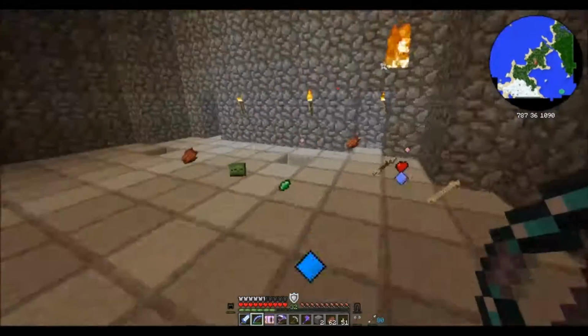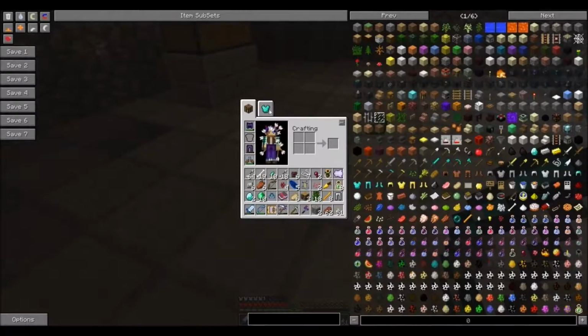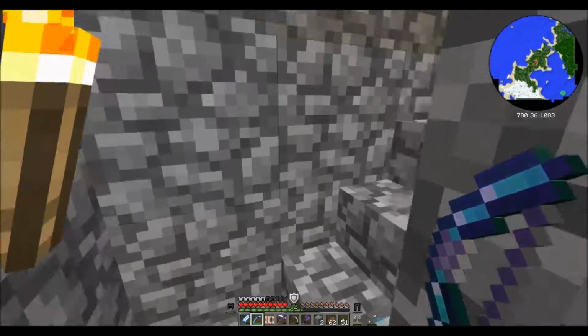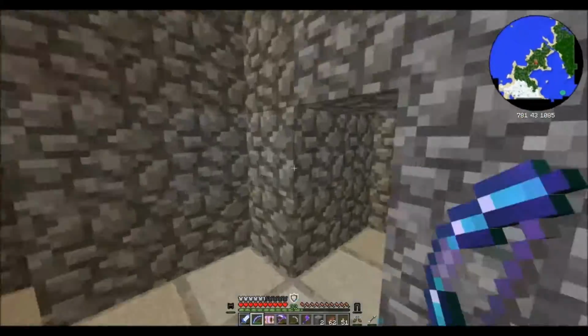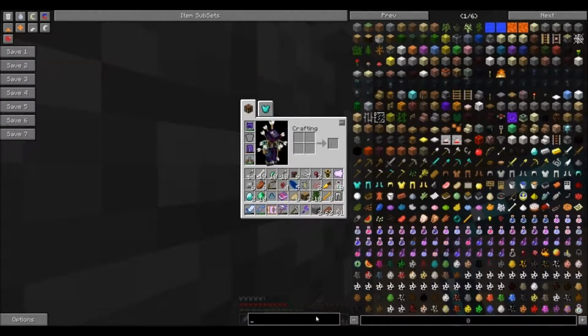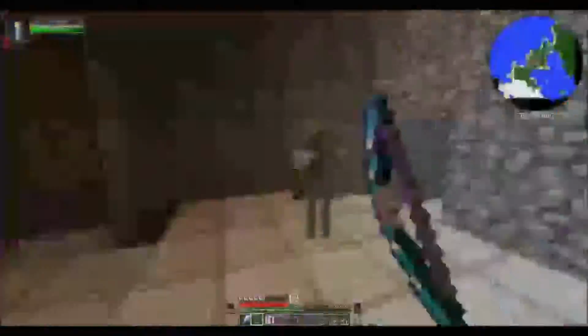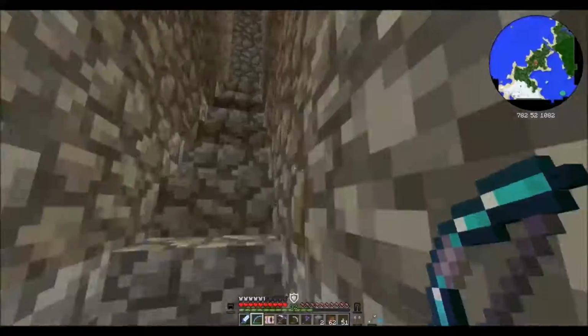That's pretty cool. But we need to go empty our inventory. I'm just covered in arrows. Need a quicker way of getting out of here. Let's see, jetpack. No jetpack. I don't know why I left clicked when I needed to right click.